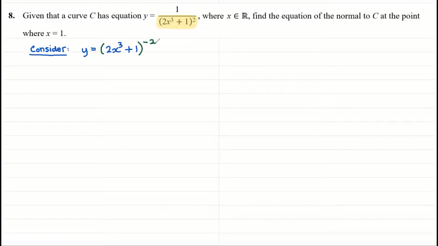Okay, so this is the same thought process as the previous example, and this is a good approach when you're using the chain rule. There are different techniques, of course, with the chain rule. This is one of the main ones. So what have we got now? Well, we've got to define our y function and our u function. The complicated bit is inside the brackets. So that's going to be u to the power negative 2, isn't it? So let's define our u function first of all. So u is going to equal 2x cubed plus 1. And then we just define the y function as u to the power negative 2, as it states there.